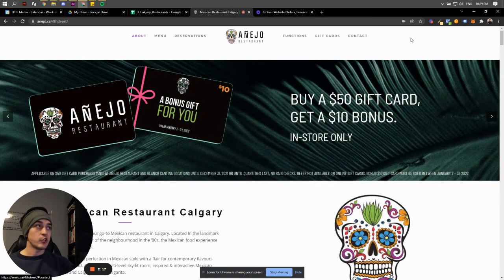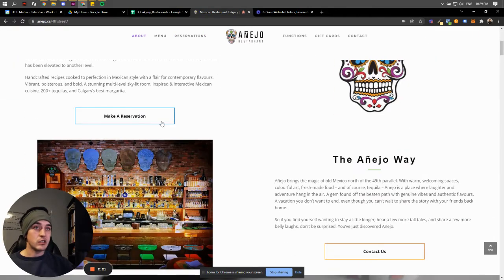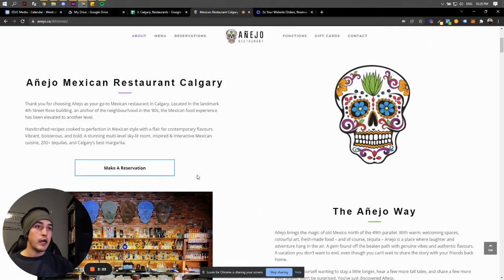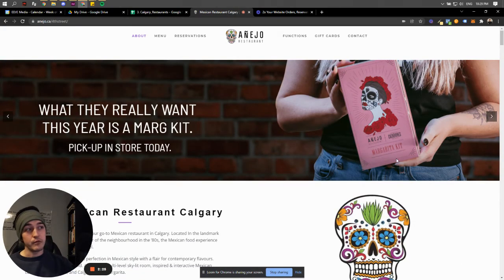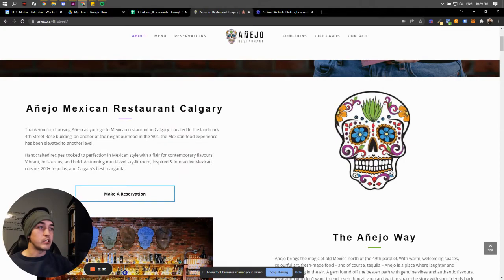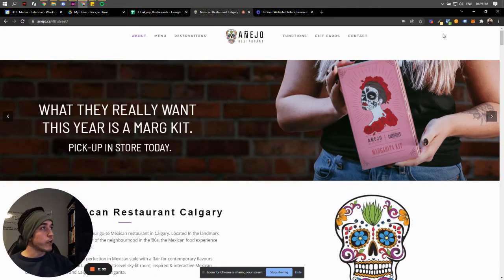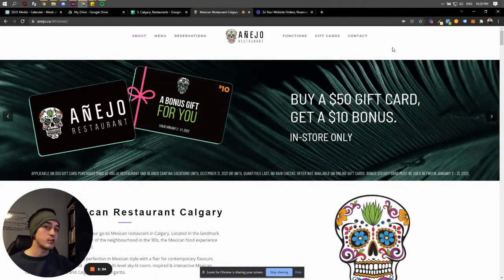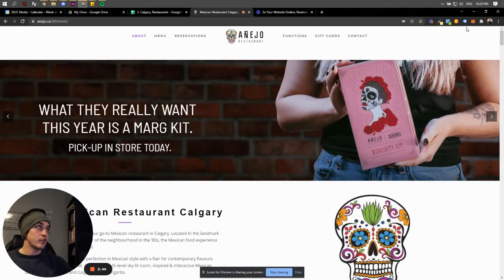Take this reservations out of here, put it in the top right corner, and color that button, I guess, this blue color. Or I'd even probably do a purple. I think it looked really good on your website. If you did a purple button right in the top here, make a reservation, that would stand out a ton. And also you'd be taking advantage of the psychology of how people naturally read web pages, which is the same how they read a book, from the top left to the top right, and then to the next line.